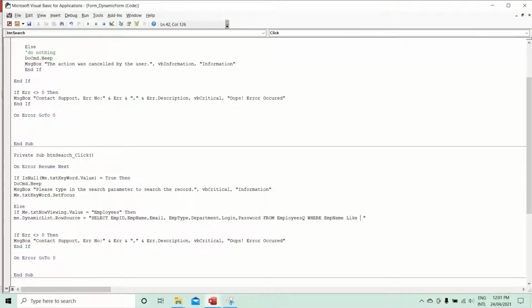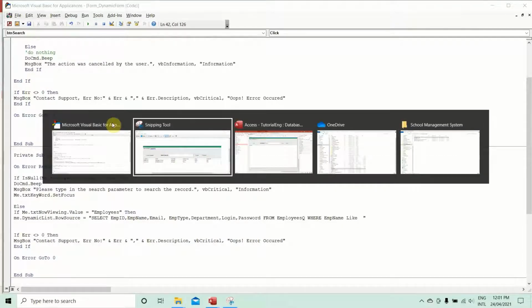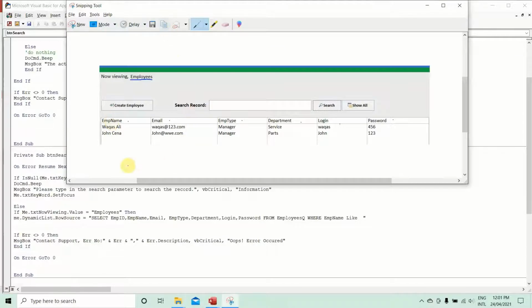You have to use the like functionality, because what you would like to do is basically to build a functionality. For example, if there are 5 names that have John, right? So you want to type John here and click on the search button, and any employee name that has John should be filtered in this list box.